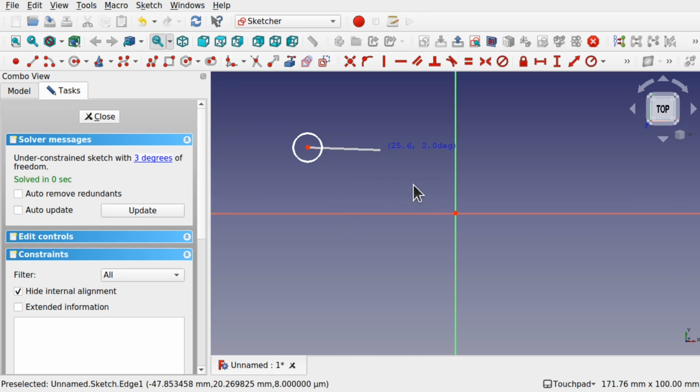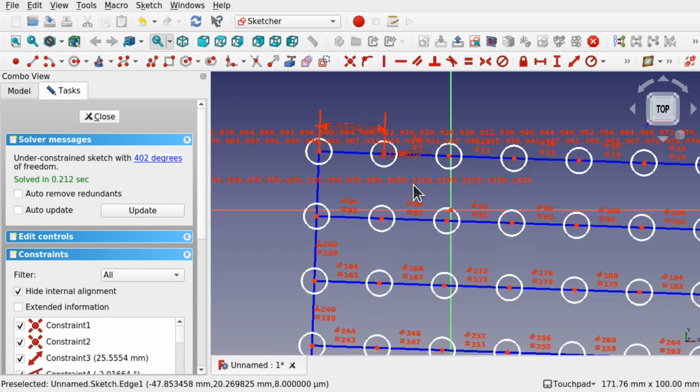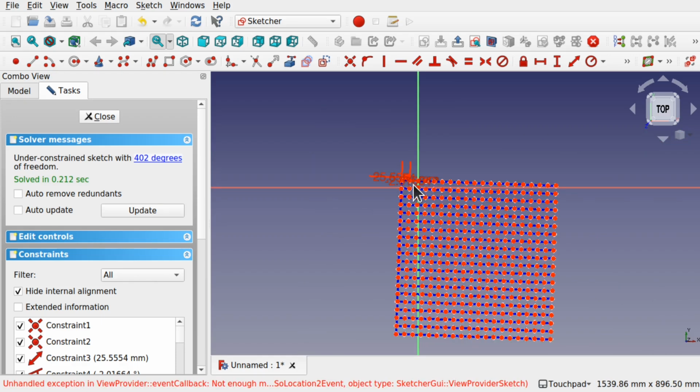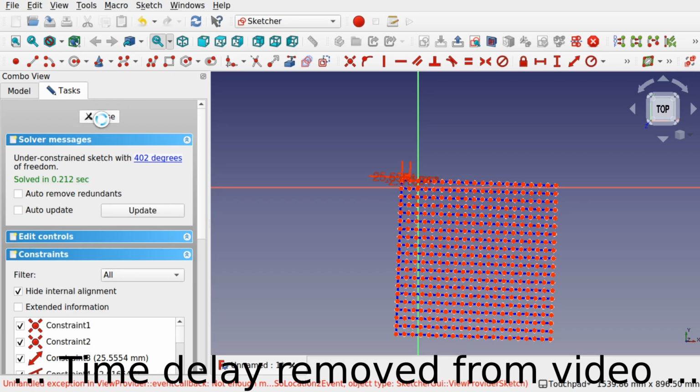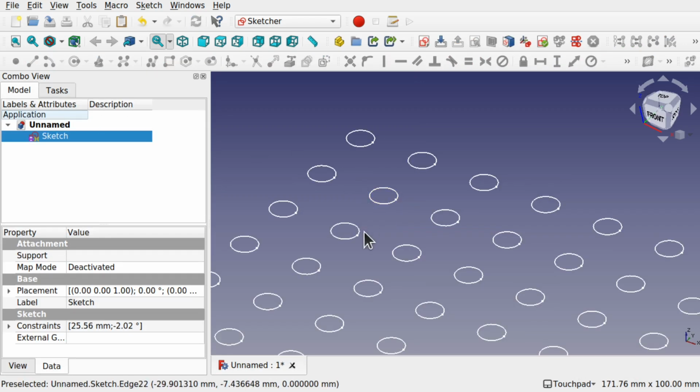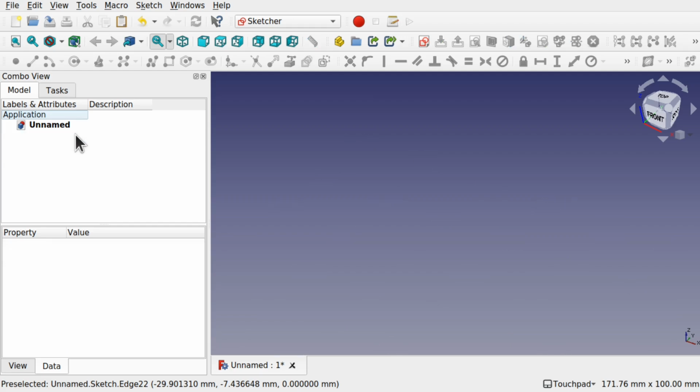And you can see straight away it's slowing down. So that took a while to create that, and you can see I'm trying to zoom out and it's taking its time to zoom. It's quite processor intensive, especially when you're on a very old machine like I'm using. I'm using a Core i3. This is extremely old, hasn't got much memory. So sometime later we actually get our sketch on screen. So it's too processor intensive. Let's delete that. So now we've finally deleted our sketch.